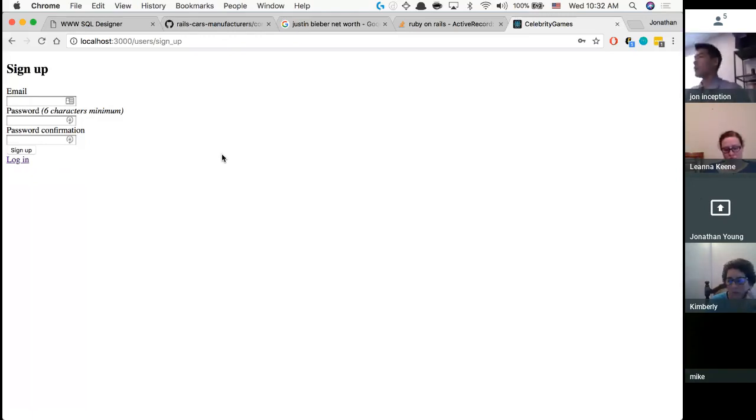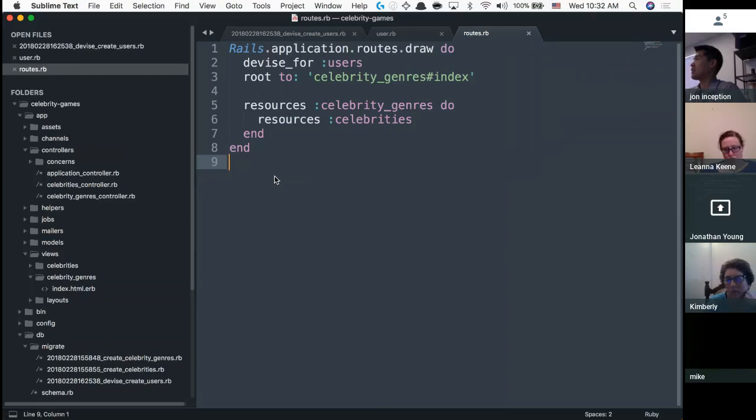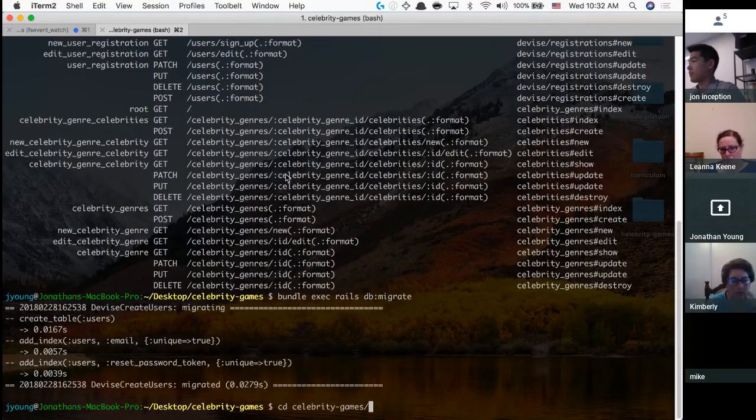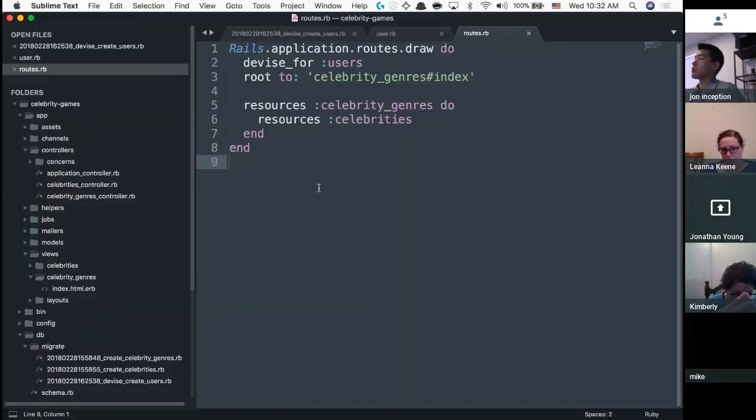Okay. So how did that come for free? What did you do to get that? I just installed Devise. Oh, really? Yep. If you follow the instructions from yesterday and read through and make sure not to miss anything, it actually does come for free. I didn't do anything fancy.